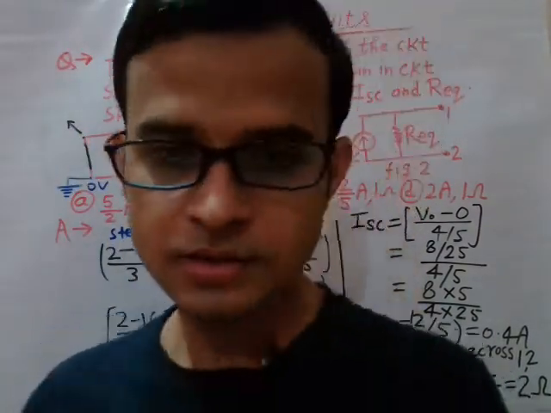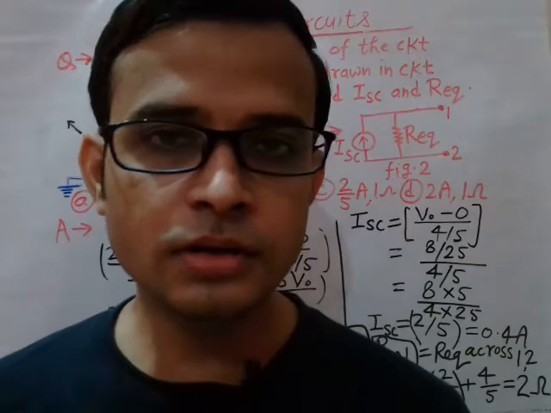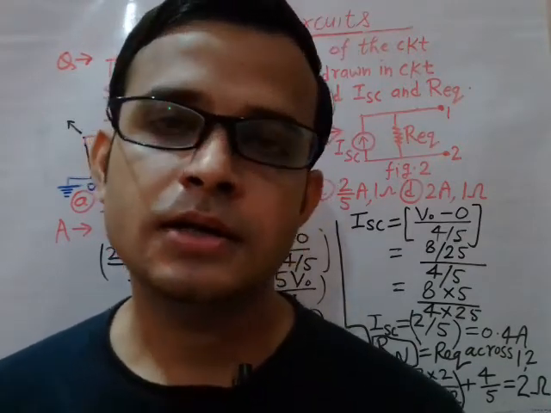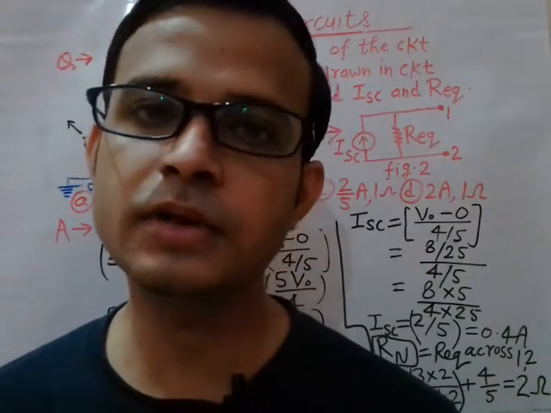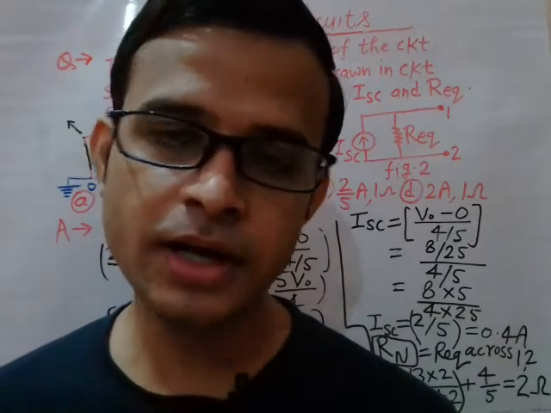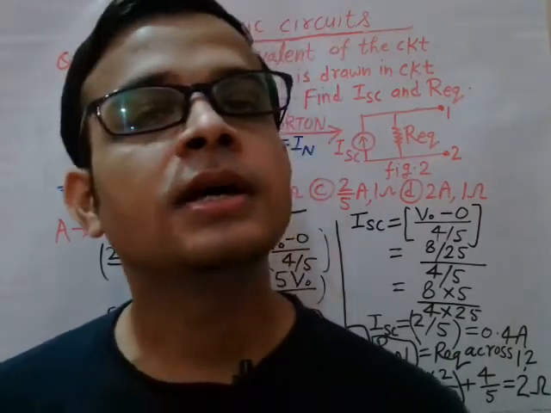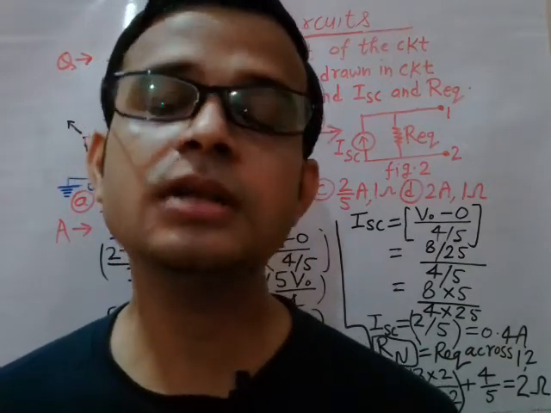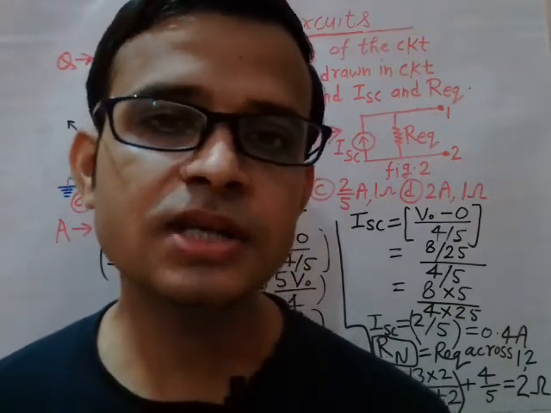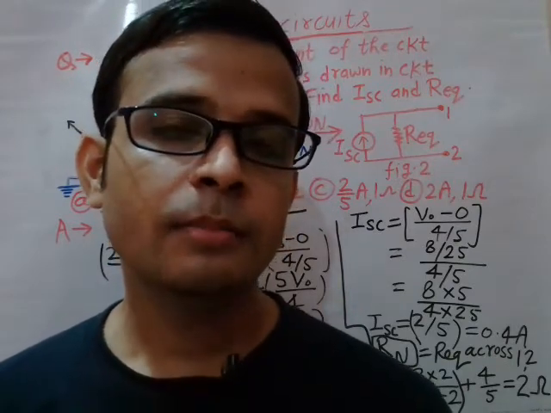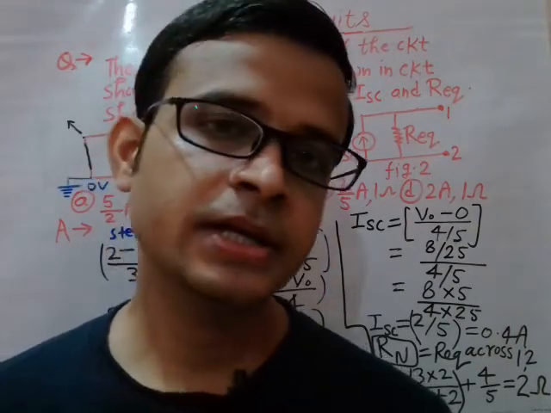So unlike in Thevenin's question, in the Norton questions, you will see that Norton's equivalent circuit is a parallel combination of Norton's current I Norton with the Norton equivalent resistance R Norton, right? While in case of Thevenin's question, in the Thevenin equivalent circuit, you will see that the Thevenin's voltage source is in series with the Thevenin's resistance R Thevenin, right? So Thevenin's equivalent circuit is VTH in series with RTH. But in Norton equivalent circuit, I Norton is connected in parallel with the R Norton, right?